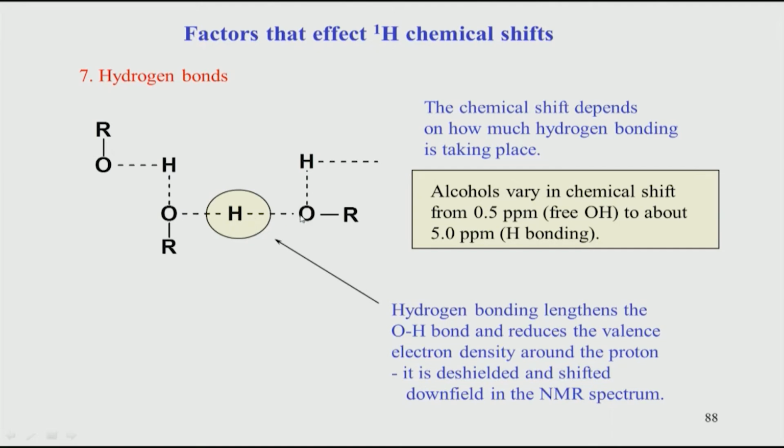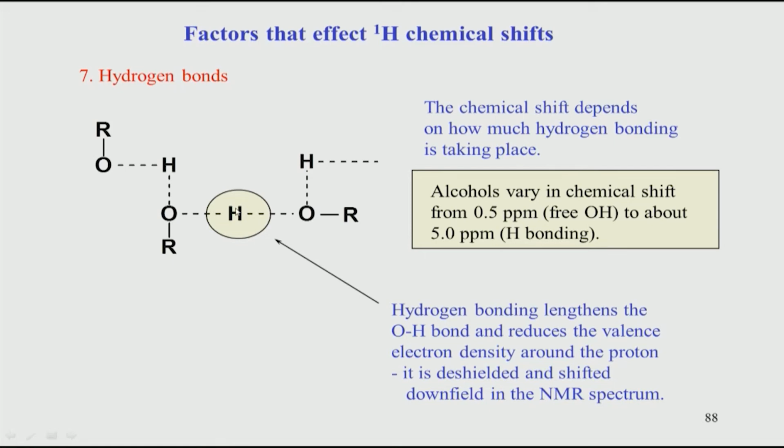the oxygen here, and because of that there is an additional bond. So, this is the covalent bond here for example, which is already attached to this oxygen, but there is a weak dotted line hydrogen bond between this hydrogen and this oxygen, and because of this additional bond, the electron density around this hydrogen is reduced, because now there are two electronegative groups competing for the electron density around this hydrogen. So, this hydrogen experiences a low electron density, which means it gets deshielded.